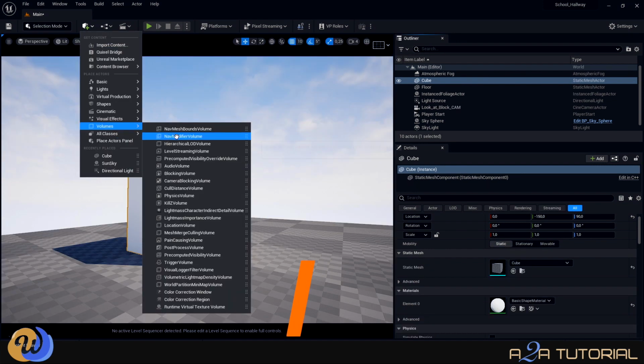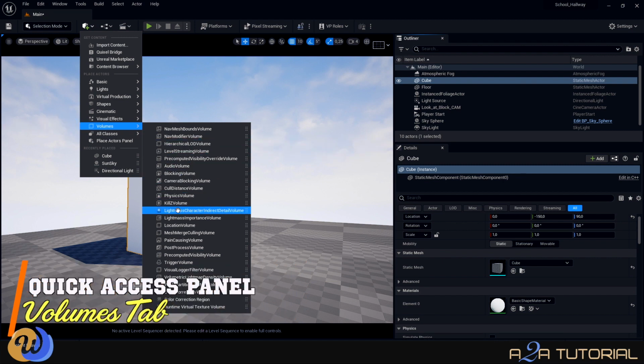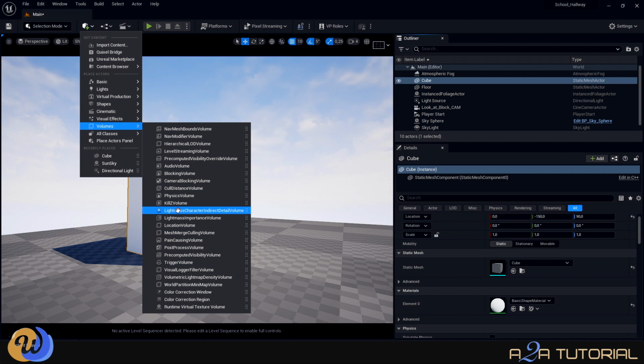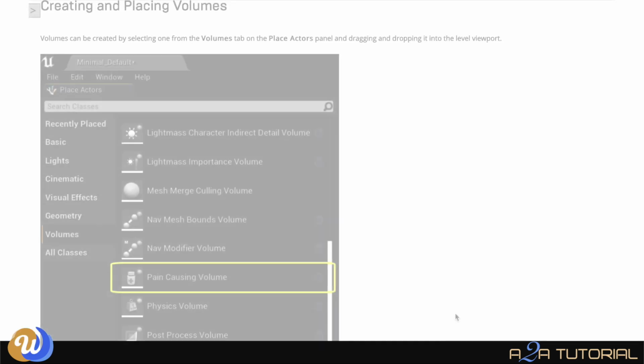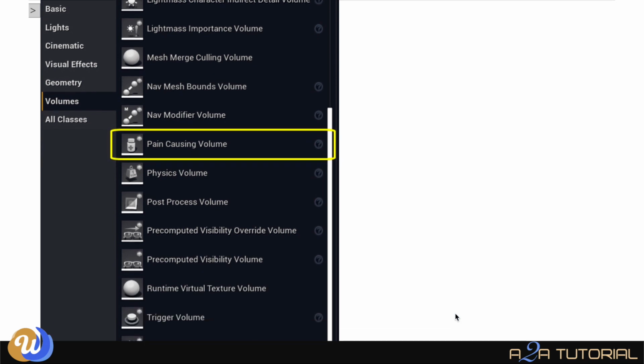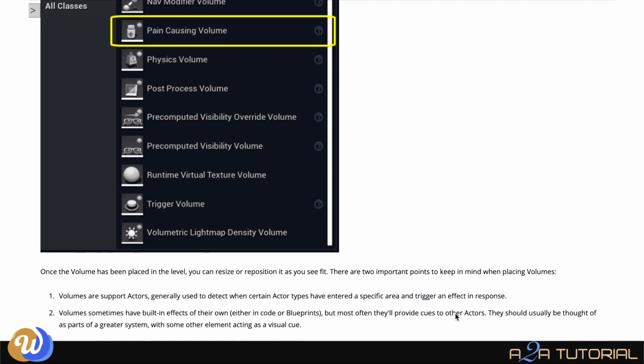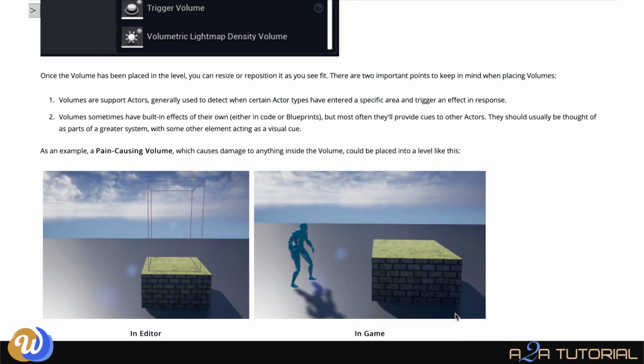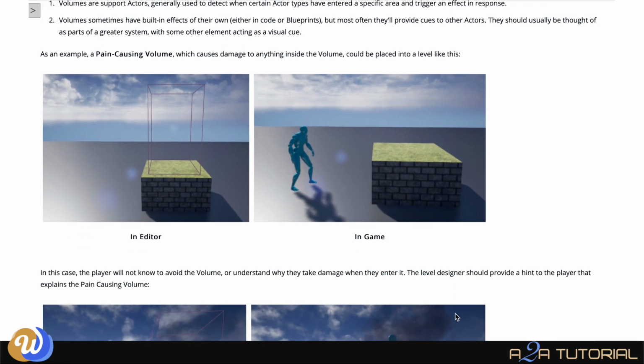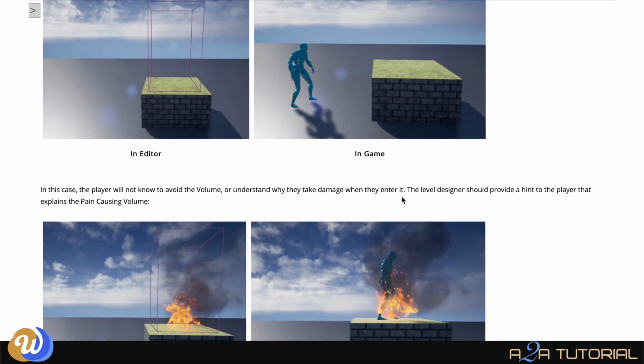Next tab, the Volumes tab. And as the name suggests, this is basically where you control certain volumes of space inside your level. Now, I've never used this. This is more for gamers. But I can only imagine how useful this must be for game developers, because this is basically where you block off your area that you want certain things to be triggered. Like, for example, you'll see down here is a pain-causing volume or visibility volume. So if you want something to be invisible for a particular time, you'll use these volume tabs just to specifically isolate areas in your game that you want certain things to happen.